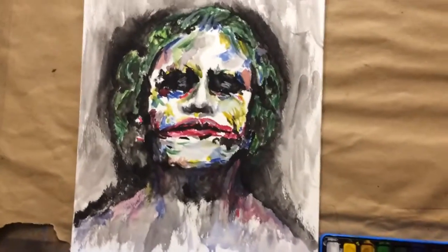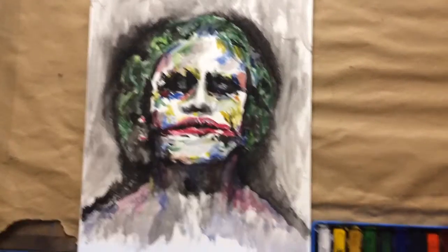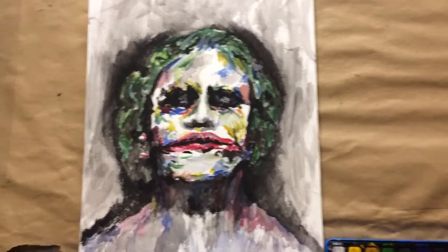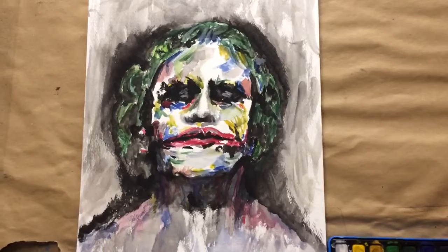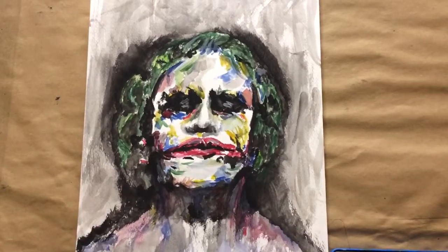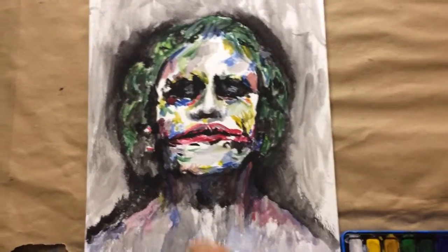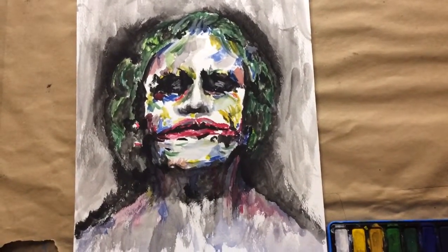The subject is the Joker — I kind of wanted to do a profile shot with a little sarcastic grin. I used the standard green for his hair. I chose yellows for the emotional feel, used standard reds, then blues to counteract that, and dark purples for shadowing along with very dark blues. I know that looks black but that's actually purple and blue for shadow — I really hate using black.